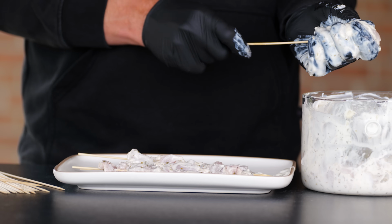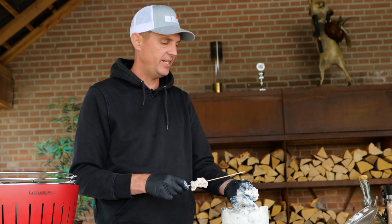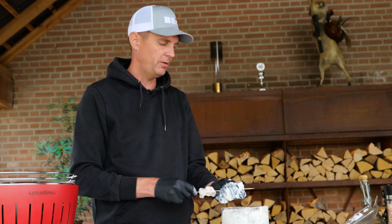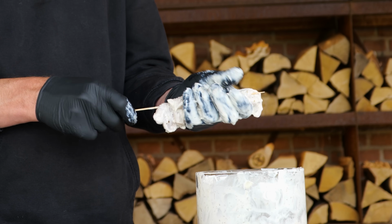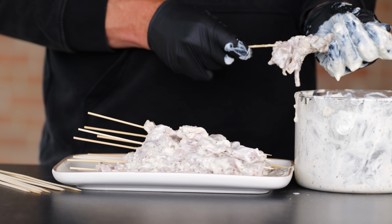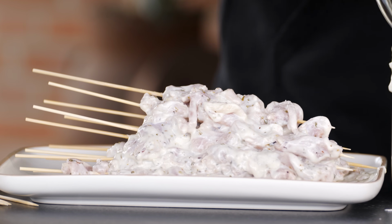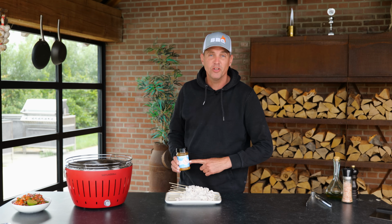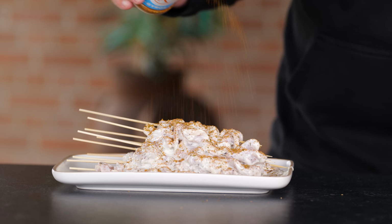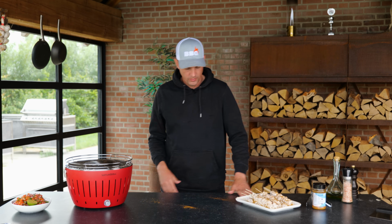I just love cooking Mediterranean food because it's just so fresh and it's summery and it has that real barbecue vibe that reminds me of summer cookouts on the barbecue. This doesn't have to be perfect, the skewers. It just has to be enough because you're going to get some hungry people. They want to get more of this juicy, tender souvlaki stuff that you got laying around. If you're like me, you're going to sprinkle on a little bit of PITMASTERX gyros seasoning. Gyros seasoning. Looks freaking amazing. Gyros seasoning done. Souvlaki ready to hit the grill.